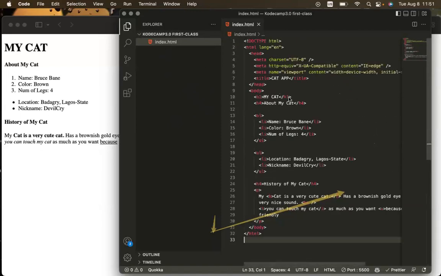Let me just go through again a brief of what you've been doing since morning. We introduced ourselves to front-end development, and then we said we have web development, which has to do with website building, creation, and management. Web development is divided into two, the front end and the back end.